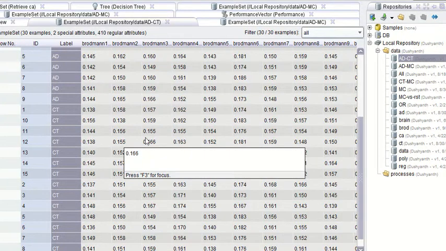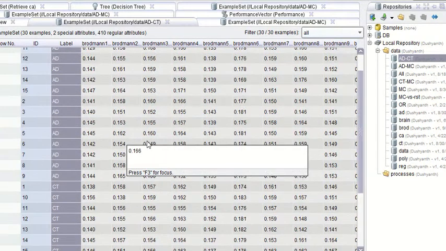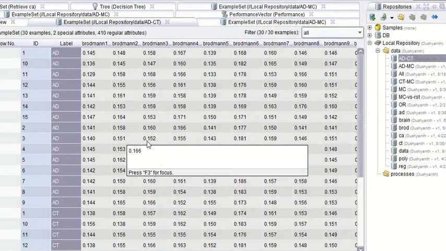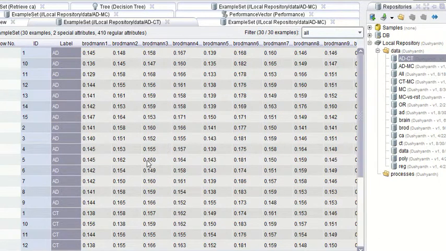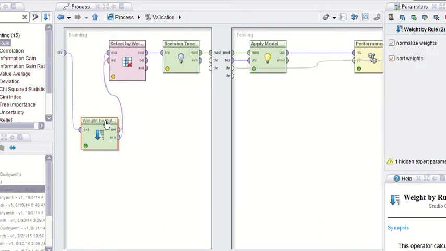Feature selection is one of the famous machine learning techniques that finds a subset of features from a given feature set. So it extracts the relevant features, removing all the irrelevant and redundant features. The feature selection technique that I used was the weight by rule feature selection technique. Weight by rule assigns a weight to each of the attributes based on the label attribute. So at last, once the feature selection algorithm has been applied, the output is the weights. The higher the weight, the more relevant the feature.